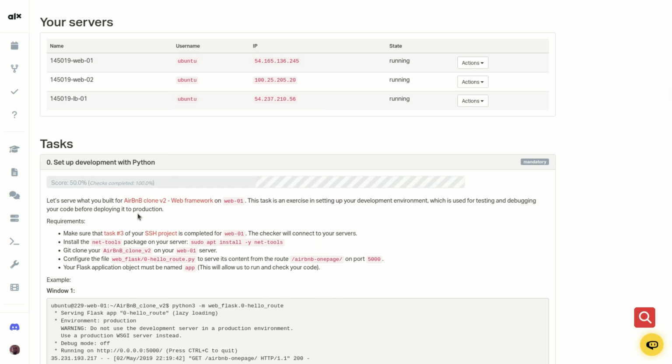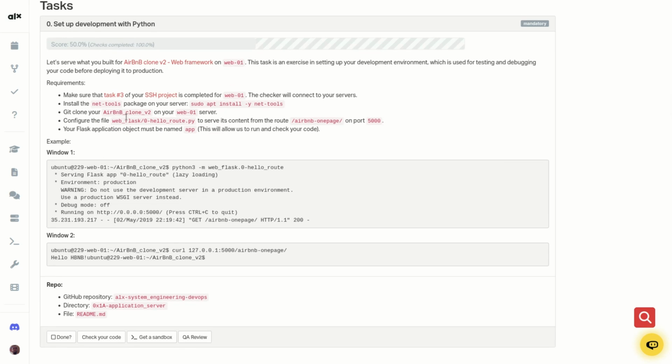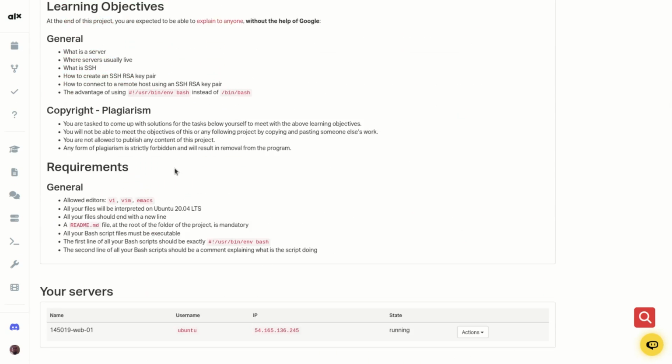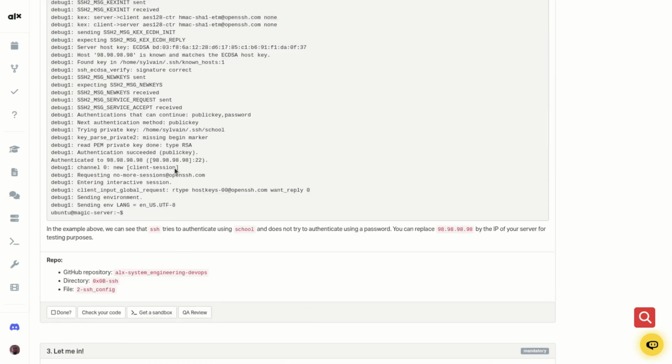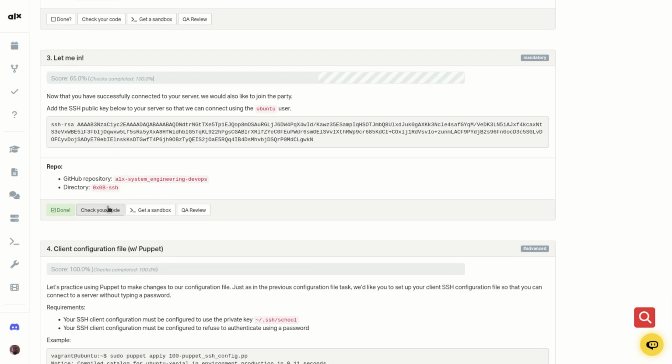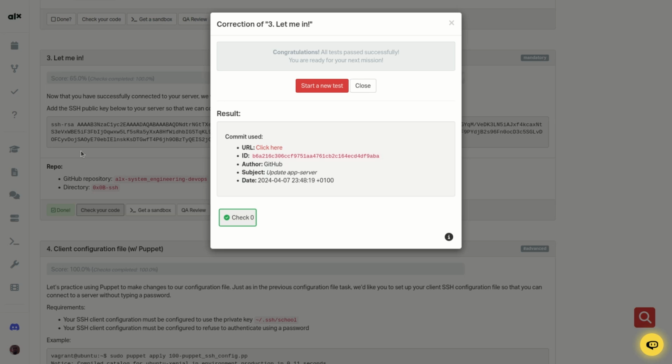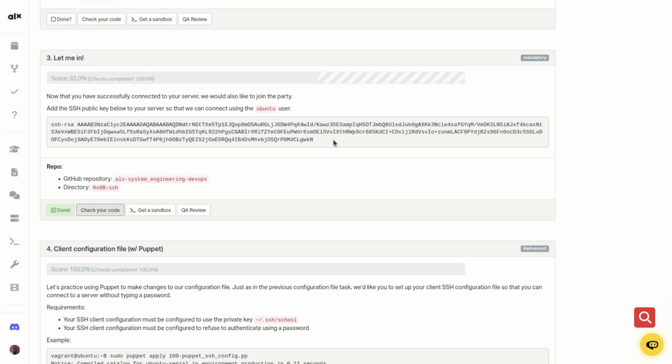Now according to these requirements, if this SSH project is not done, we need to enable ALX access to our servers so that they can check if what we are doing is actually correct. You should have done this before, but just in case you missed it, go ahead and confirm this here. You need to use this checker and see if it works. If it does not work, then you have to follow the next step, but if it works fine, you can just skip this.